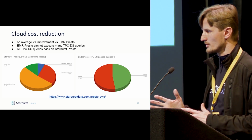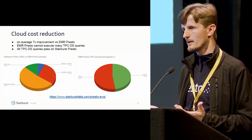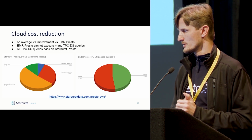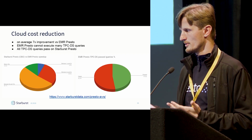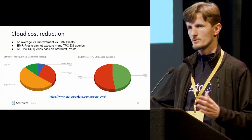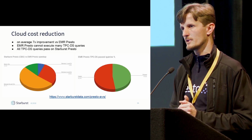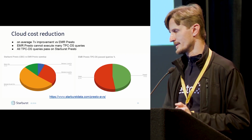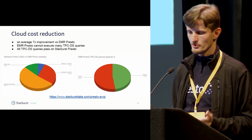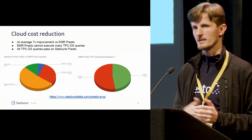And if you're running in the cloud, what does it mean? Well, you can run your workload on fewer machines, which means you're paying less for Amazon infrastructure. So that's great. You can run this faster. You can also execute more queries within your constraints on your cluster. Say you have 10, 20 nodes, you don't want to expand your cluster infinitely. You can run more queries without failures because you are not exceeding memory allocations that are available to your cluster. And that basically means you can either run a smaller cluster and pay less, or do more work, more queries, on the same cluster at the same cost.